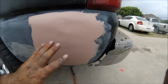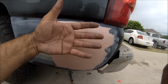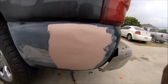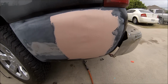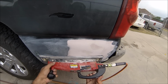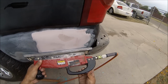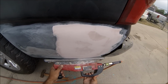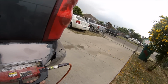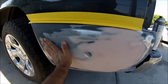Alright, the first skim coat of body filler has been added. Let me start sanding it so that I can continue and straighten it out. So let me sand it down with 80 grit and keep on going. Alright, the body work has been done.